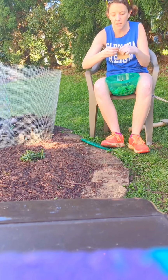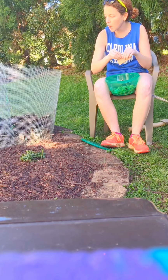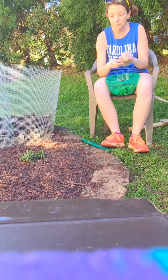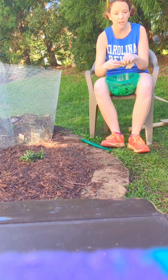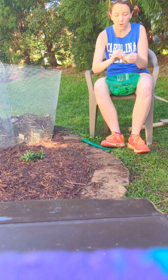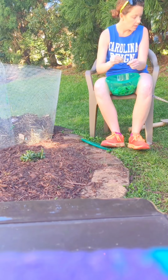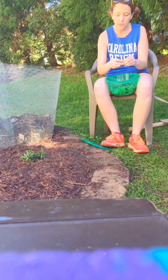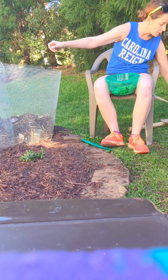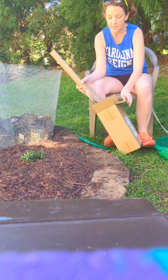So the browns are going to be for making sure that air and moisture is in your compost, so that the worms and the bugs that are in there at the bottom, that's now turned to organic fertilizer, really can have room to breathe as well, okay? So I actually save toilet paper rolls, boxes, things that go in between boxes, and kind of get a good bin going of browns. So here are some browns that I've collected.